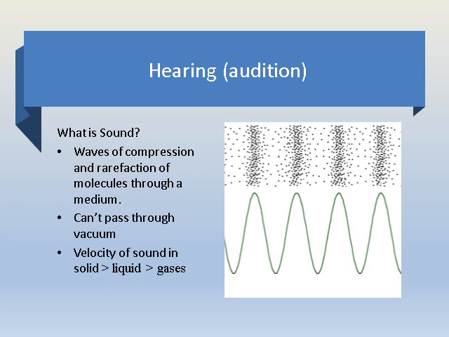The density of this medium is the most important factor that will determine the velocity of sound. The more dense the medium, the faster the sound through this medium. That's why, in contrast to light, the velocity of sound in solid is higher than in liquid than it is in gases.